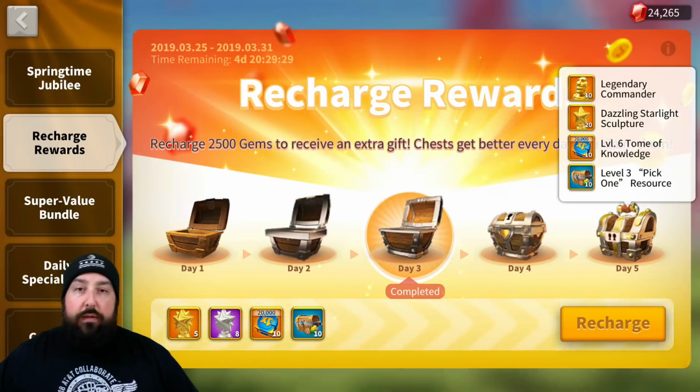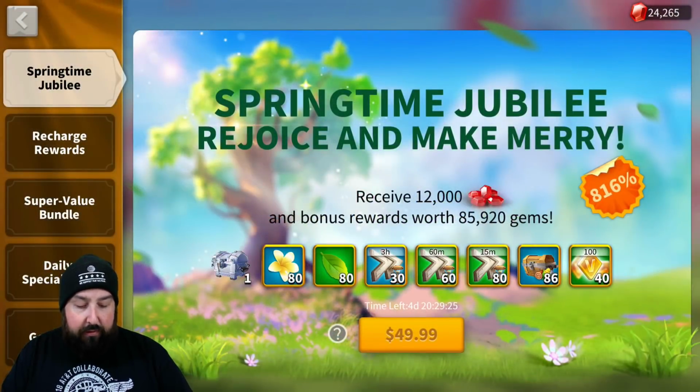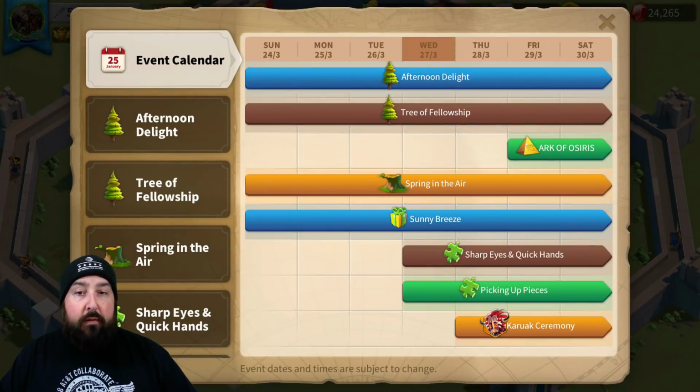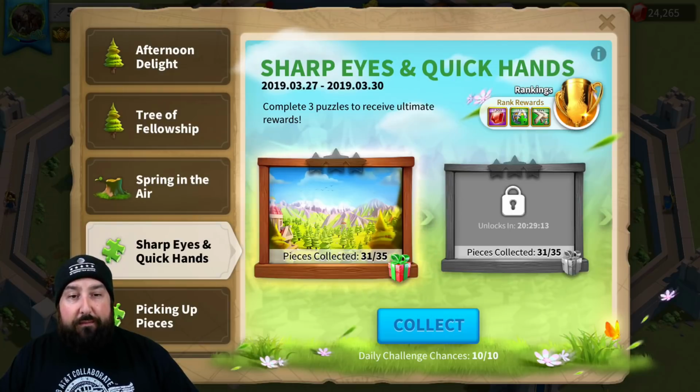Okay, so let me take a look at some other things just to make sure that we went over all of it. I'm sure I'm missing at least one of these things, but let's just quickly go through. Oh, the puzzle event. And we've got Kerouac, by the way, looking forward to that coming up. So let's go to the puzzle, okay?